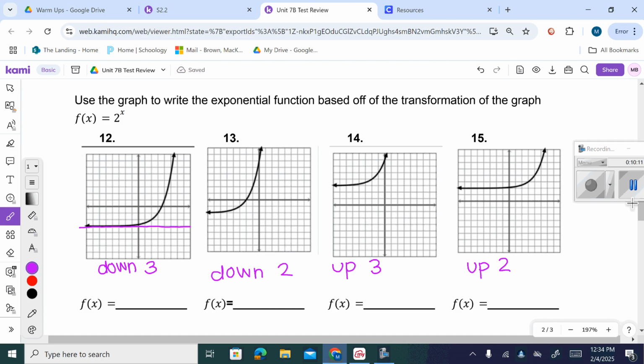Now we have to talk about left and right. Okay, so here's how you're going to do this. Do y'all see, you're going to come look at this curve, and right here, there is a point where it clearly goes through the corner of that point. Normally, that's the y-intercept. If I'm normally on the y-intercept, but now I'm over here, did this go left or did this go right? It went right. How many did it go right? Not 3, 2, right?